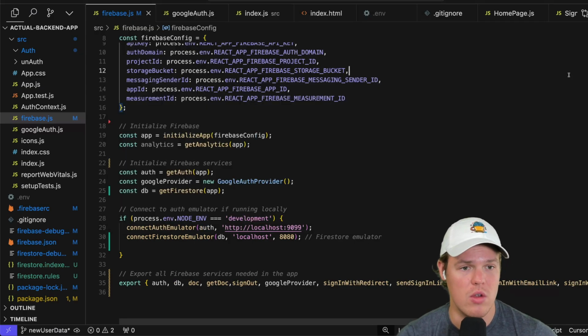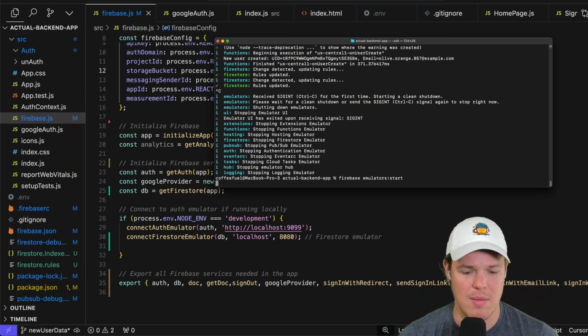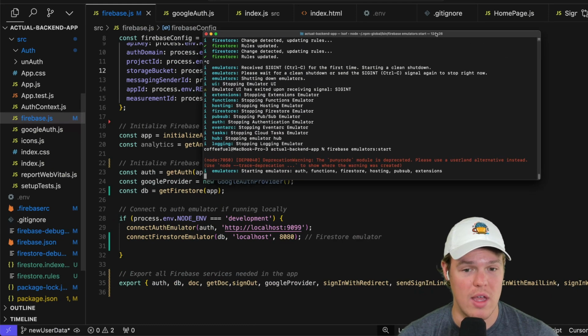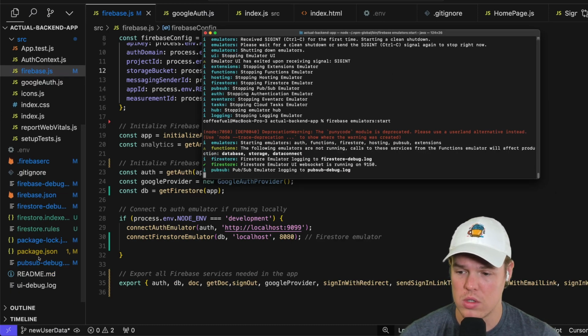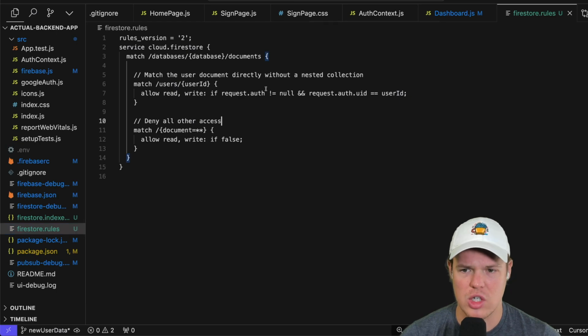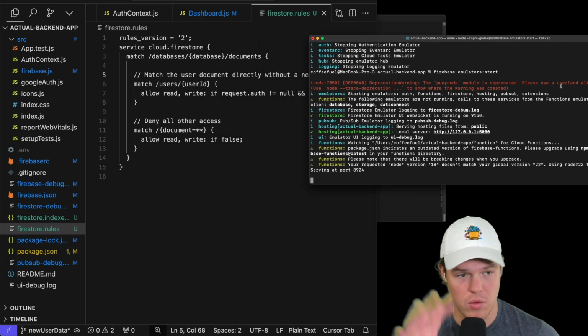And what we can do to test that is, if I come over here, I'm going to hit Control C. I'm going to run firebase emulators:start. And then in order to ensure that they are working in our emulator here, if I come down to Firestore rules right here, let's just say, let's go and do this real quick, y'all. Say we got this right here. Let's get it fully loaded up real quick.